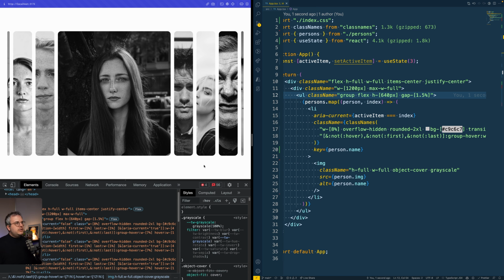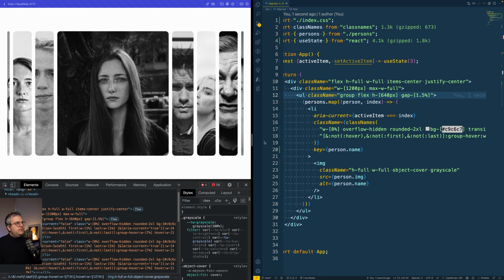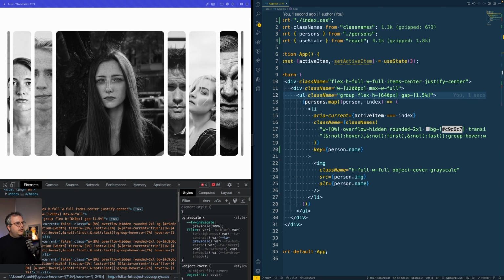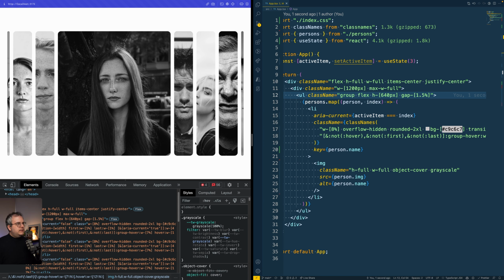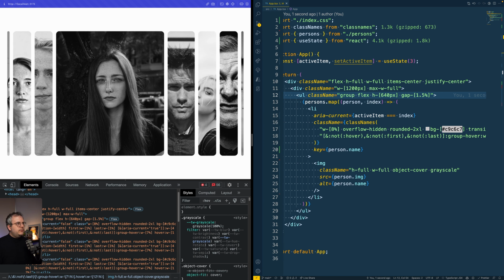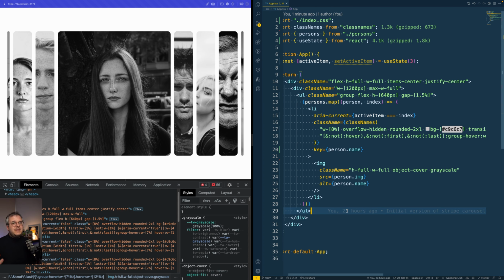But there's one more issue with this, because if we move, you see that things are still jumping around a little bit. And the reason is because there's actually this gap. And this gap is actually not hovering any of the list items because it's a gap in between them. So that means that when you move your cursor from one to the other, there's a brief moment when nothing is hovered and everything actually wants to transition back into its original position. Maybe you already guessed it, of course there's a fix for this.